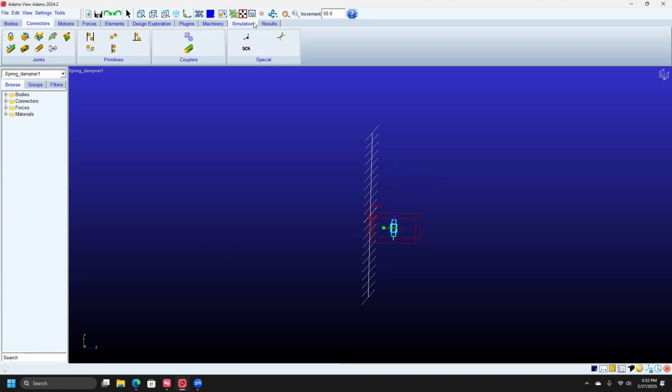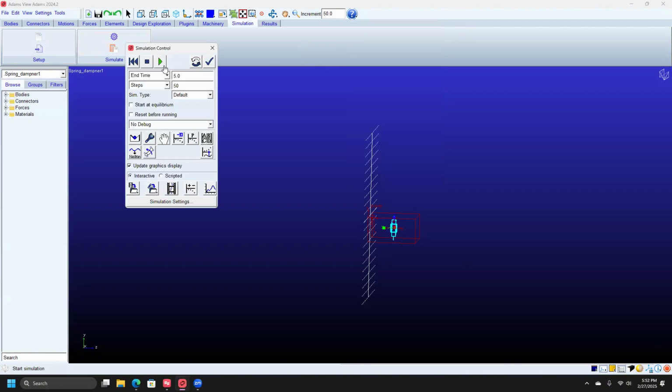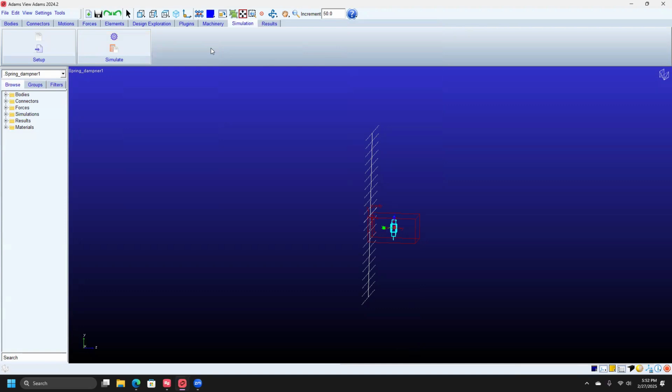And then to make sure that this is working, we can go to simulation, and we can run an interactive simulation. And it's going to go kind of quick, but it will show us that it is working. And then we can see our box fall, and it's falling perfectly in the direction. So that is a good way to test this. All right.